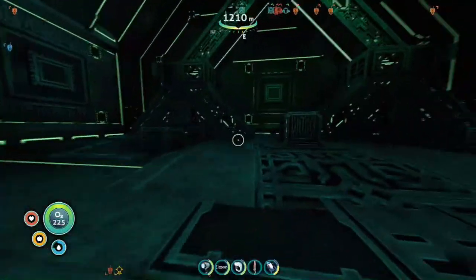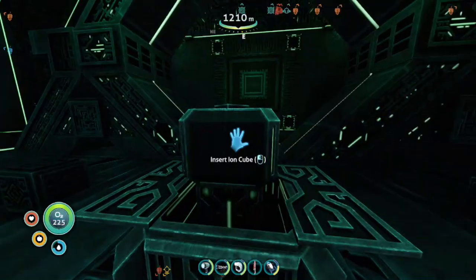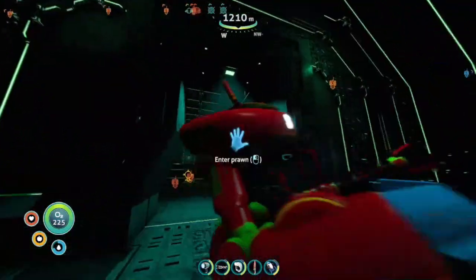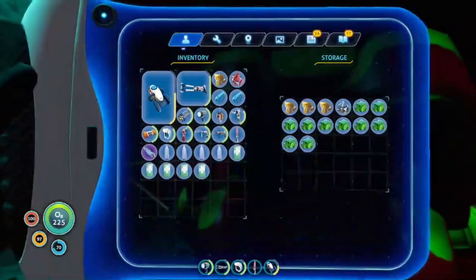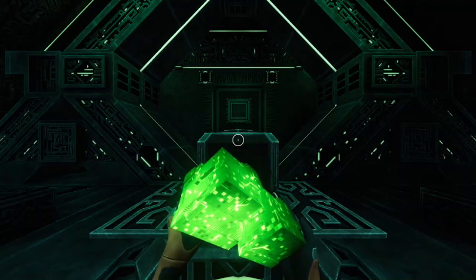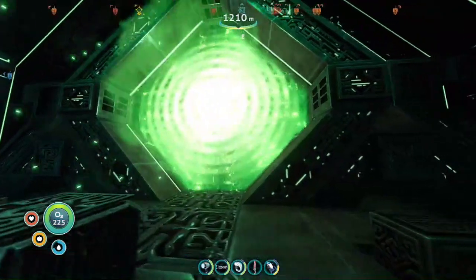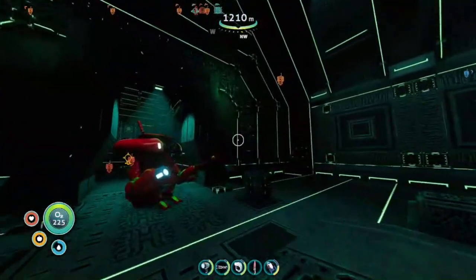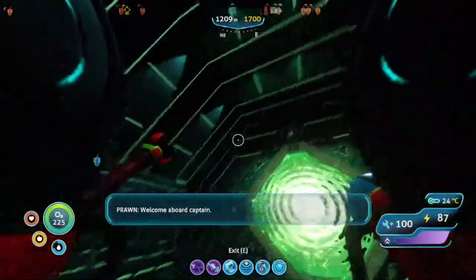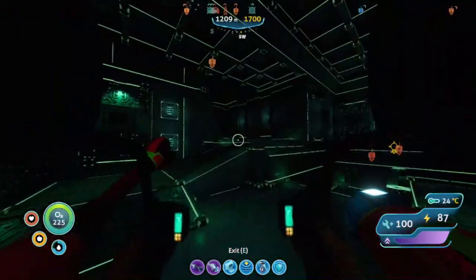Yo, is this one of the gateway things? I just realized I should have brought... Oh, I have an ion cube. Oh, no, I need... They're in here. Yeah. Go on in, buddy. Yeah, look at that. Wonder where that portal leads. I won't try it just yet. That's cool to have. What's over here?